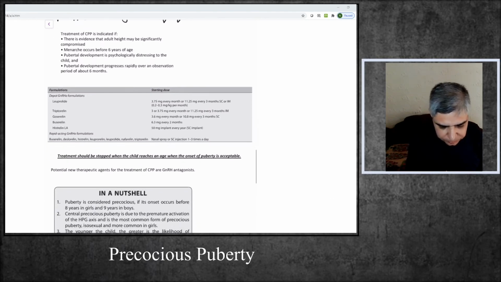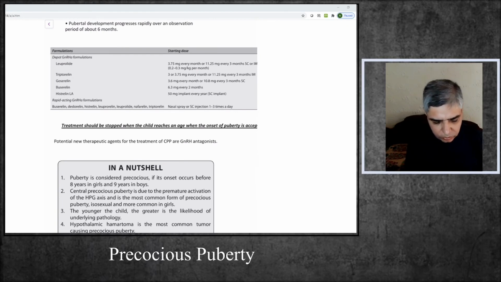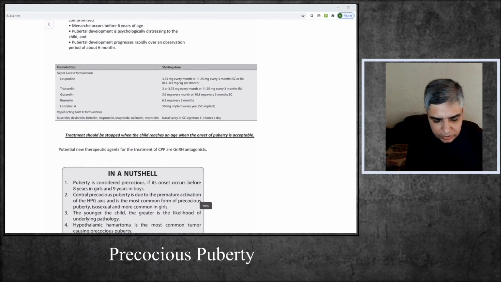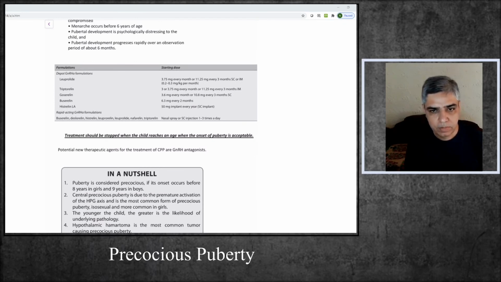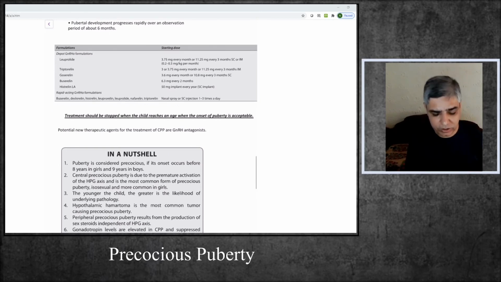But nowadays we have some newer treatments as well, and these are what we call gonadotropin releasing hormone antagonists. Antagonists simply block the receptors on the pituitary gland, and the gonadotropin releasing hormone will not be able to exert its effects. So gonadotropin releasing hormone antagonists are the new modality. They are new therapeutic agents which are being tried, and they have also shown promising results. Now the question is, once you have started treatment, for how long should you treat the child?